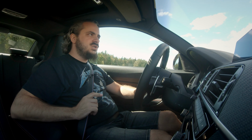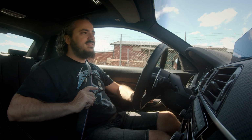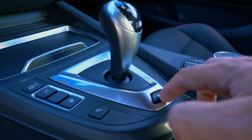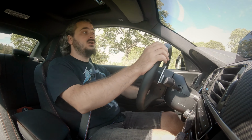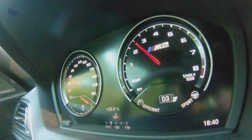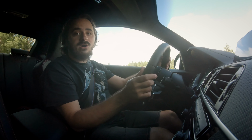Now, all DCT transmissions have a button down here that lets you select the gearbox shift velocity. But beside that, this button also tells the gearbox when to upshift and downshift. There's 3 settings, and if you keep the DCT in the middle one, then this transmission acts exactly like I would if I had a manual car. Meaning it only upshifts between 2500 and 3000 RPM, and it always keeps the engine in its power band. So as soon as you need power, you just give it some throttle and there's power available.